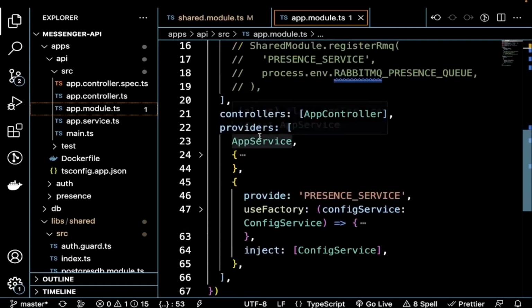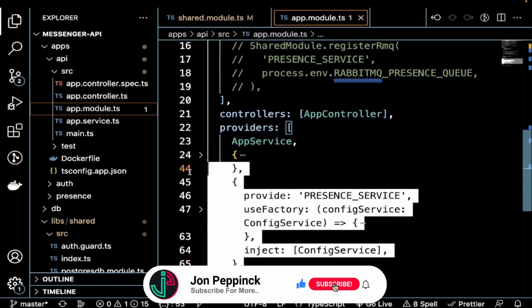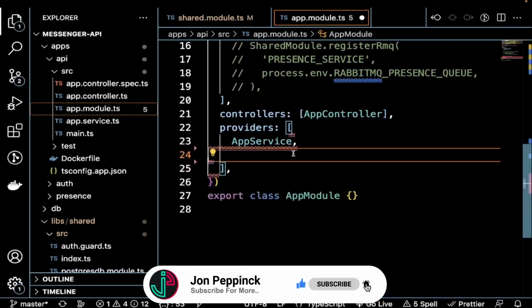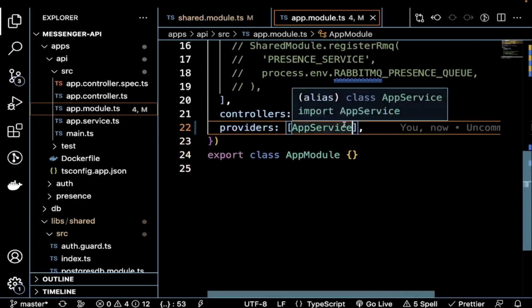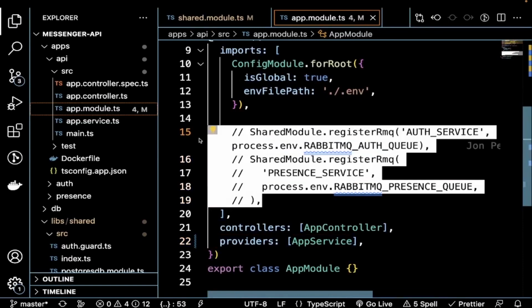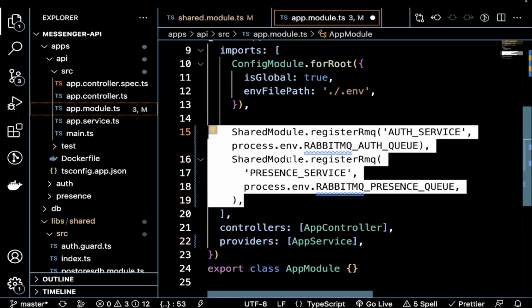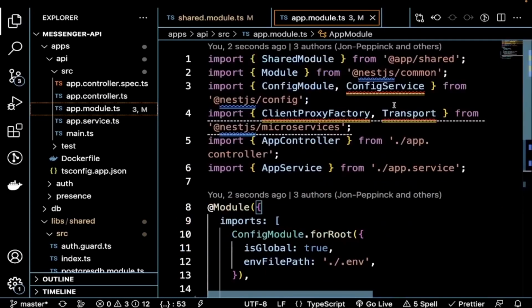We already have it commented out. So we'll just need to have the app service here. We can go ahead and delete this now, and save that. Then we can comment these in here, save that, and get rid of some of these extra imports here.